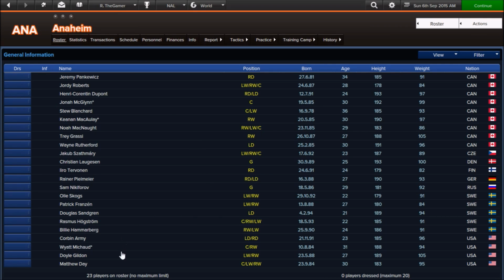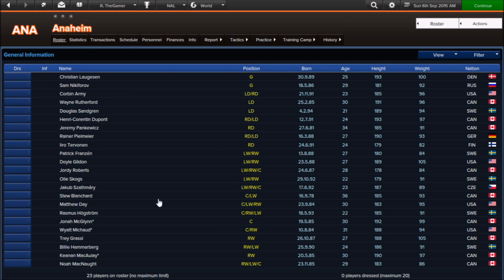And you can see here we have 23 players on the roster, and you can dress a maximum of 20, so I presume dress means select. If we sort that by position, I presume if you just click on these, that's your goalkeepers. Then I presume S means selected, so you can just go down your list. Just select a random amount of players. We've got quite a few, haven't we? So there you go, let's say we selected our 20 players here.